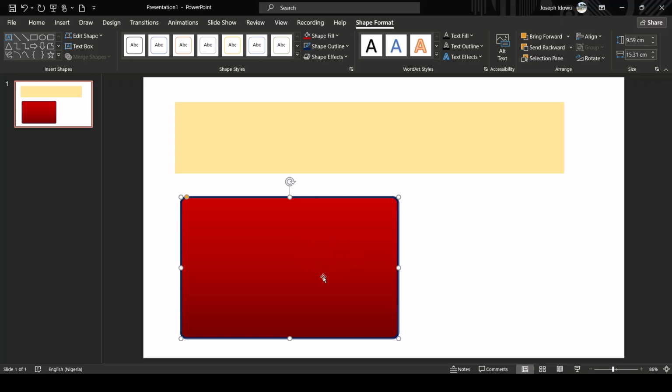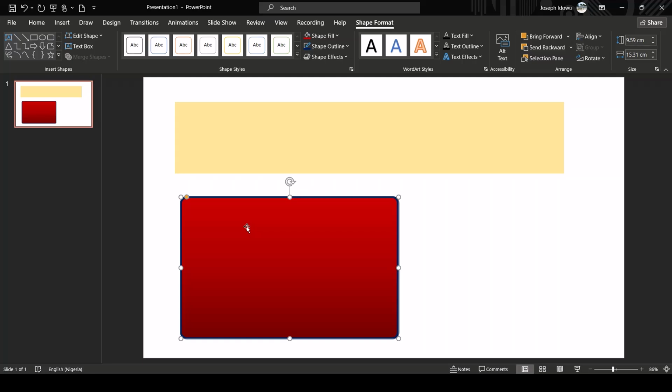To resize this shape, maybe it's too big or it's too small, we can resize from the side, either right side, left side, the top side, the bottom side, or we can also resize from the corner. It could be the top right, the bottom right, the bottom left, and the top left.